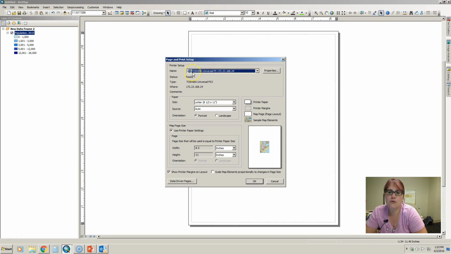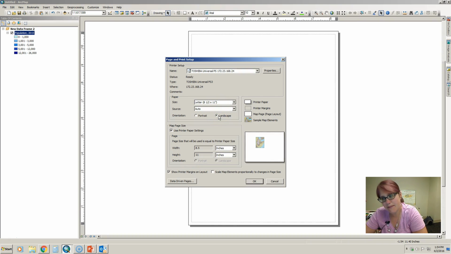So first thing you want to do is select your printer. The printer is really important because that actually selects what your margins are going to look like. Each printer has different margins, so even if you have two printers that you might be printing 8.5 by 11 on, they might look different in here. So select what you want and then select your paper size and orientation.